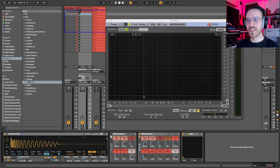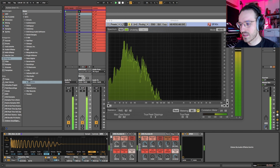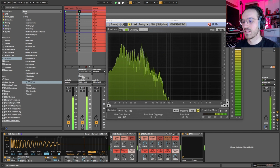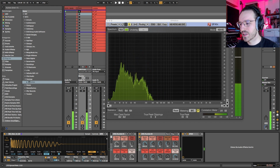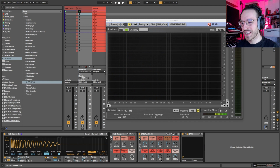Yeah, so now let's look at ways to make rumble even more interesting. Like we looked at the tuning, right? And there's different ways that we already talked about, having them on different pitches, same pitch, whatever it is. What about movement? What about rhythm in the rumble? Well, for me, the best way, and this is why this is in this rack here, is to use an LFO on the filter. So here, for example, this is a 16th note rate. And if I add the LFO now, let's have a listen. We get something like this, right? We can move it to 8. Yes, and that's the easiest way. I don't have to say anything more about this.